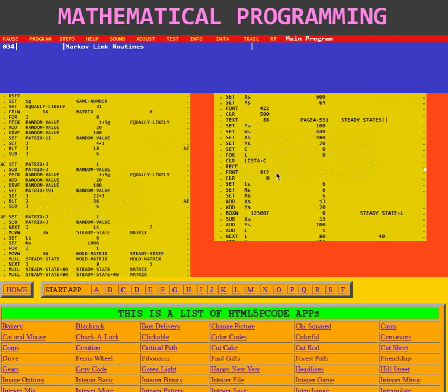Then it sets the font to 412, the color to black, and then it puts the information needed for this box N instruction. It needs to know if there's going to be many values in this list that are to be displayed. It needs to know what's the offset between rows. It says 6. What's the number of rows? It says 6. The number of columns is 6. It's a square matrix. Then it adds a little to X and Y because we made a rectangle up here, but we want to move over and down where we want to put these values in that rectangle.